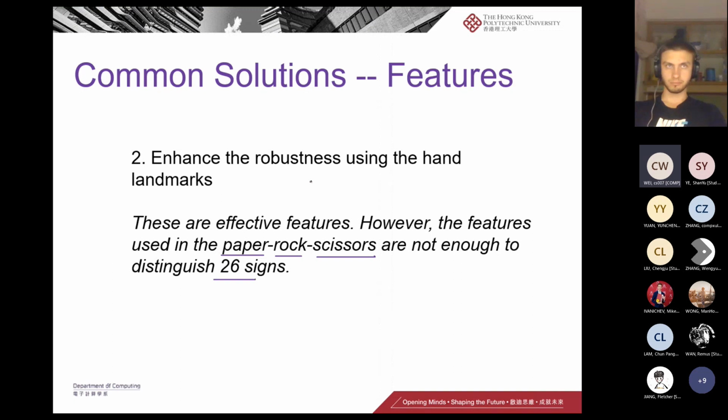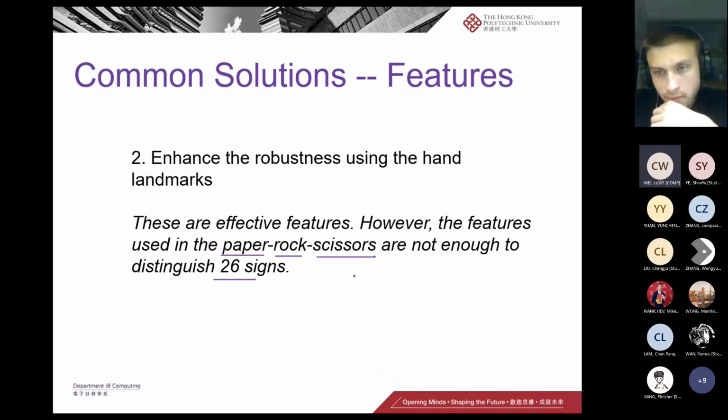Even if some students succeeded with just a few signs, in case you have 26, the original features in the paper rock scissors wouldn't work that well because they're just too simple. That is the reason.